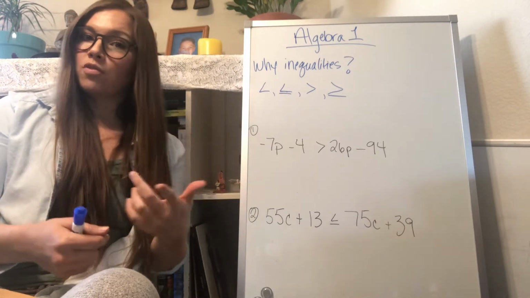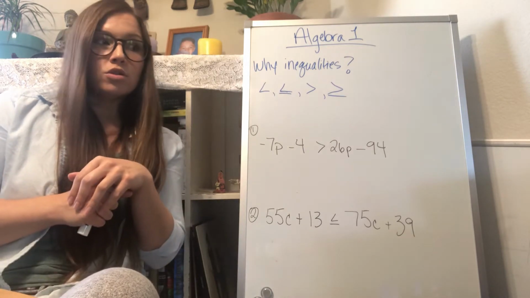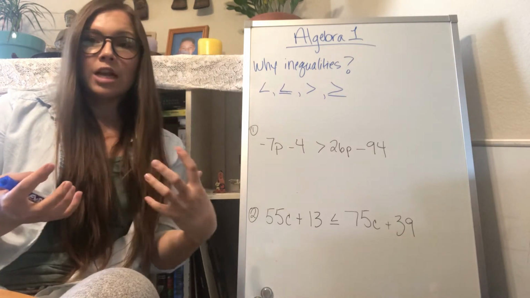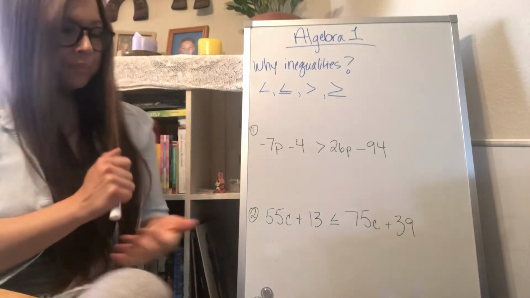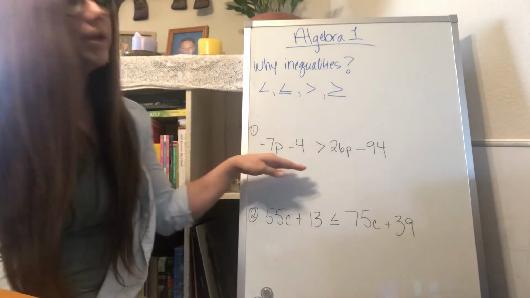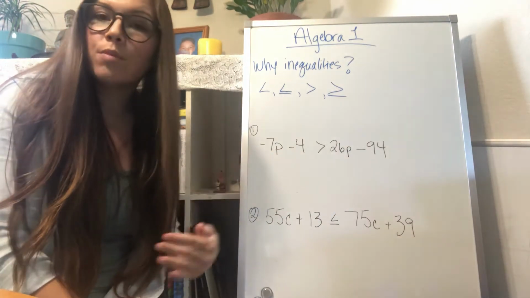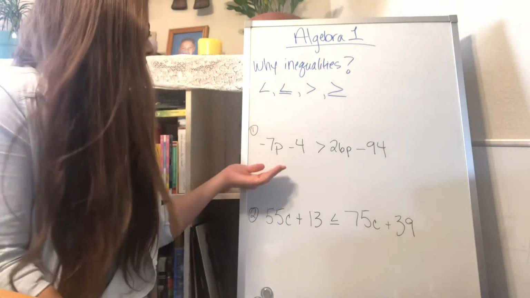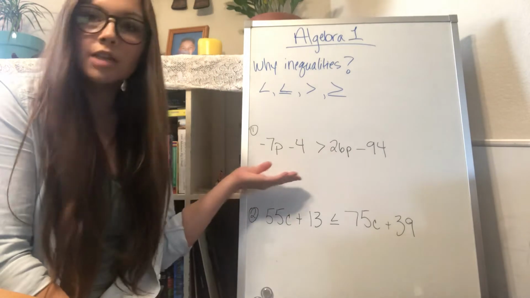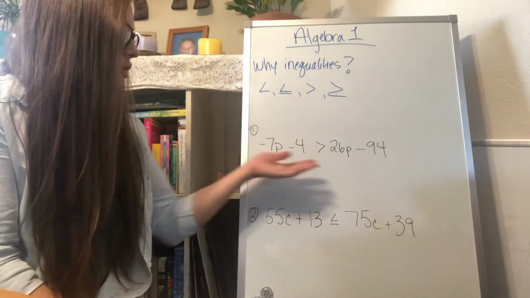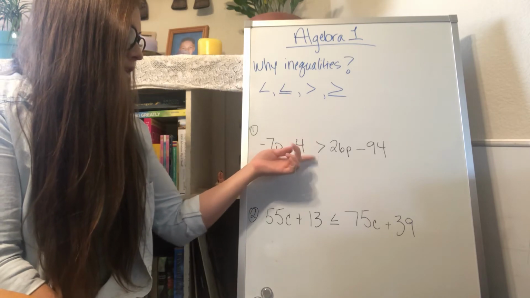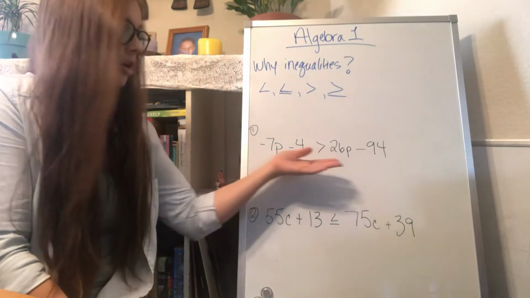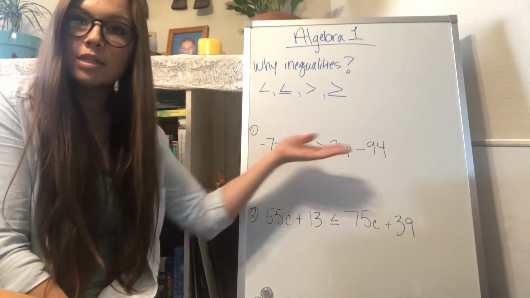So I want us to be familiar with them, because we also do some graphing of different shapes like parabolas and things like that in Algebra 2 that I want you guys to be ready for, okay? So we basically solve these inequalities the same way that we solve equations. We still have our variables on both sides here. We still, everything on this side is greater than everything on this side. So we still have to keep this balance by doing the same thing to both sides.